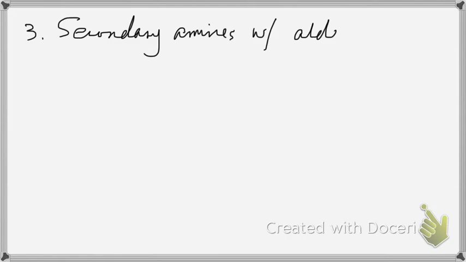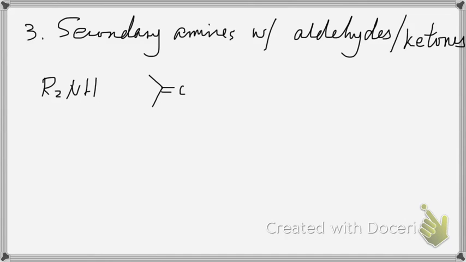When secondary amine is reacted with ketones or the aldehydes, the product will be enamine. The first step is similar to the imine formation. The nitrogen of the amine will serve as a nucleophile to attack on the carbonyl carbon, breaking the C=O double bond. It forms the tetrahedral intermediate, the carbinolamine.